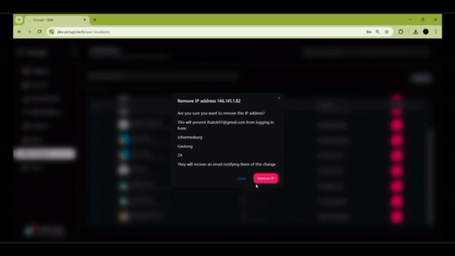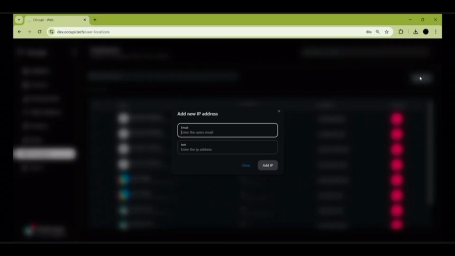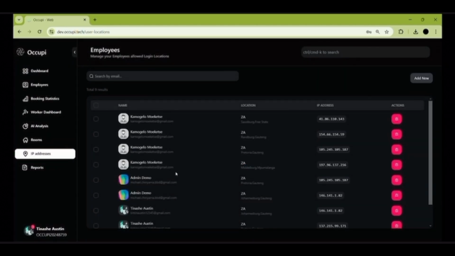You read the disclaimer, press remove IP, and they'll be removed. So they will not be able to log in from this location. After that, you're also able to add the user back in the event where maybe you press the button by accident. You can add them back and you can add their IP address again.